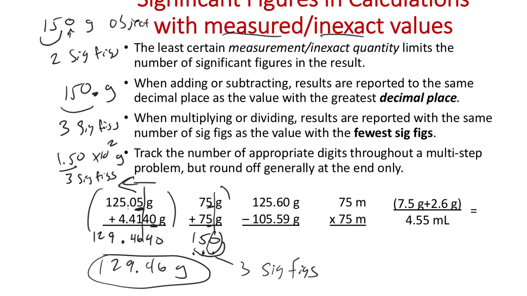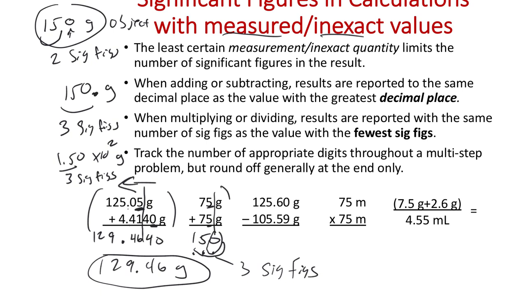It's a little bit of a different context. When we do 75 grams plus 75 grams, our calculator says 150. Our instinct's going to be, well, that has 2 sig figs because we just said this has 2 sig figs. If 150 grams in a problem has 2 sig figs, anytime I see 150, it should have 2 sig figs. No, that's not the case. We have to look at our addition rule.